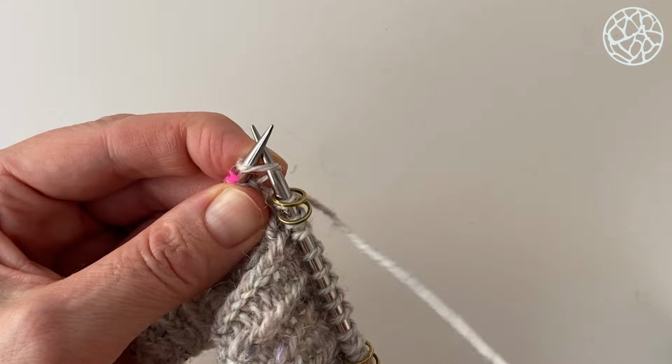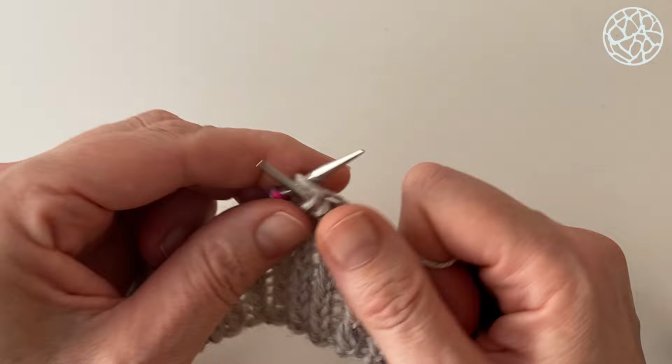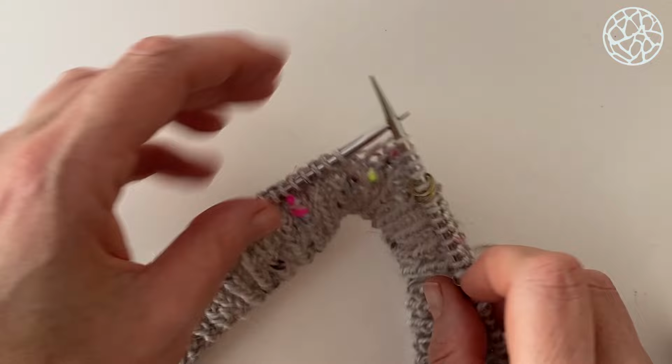I can hear lots of noise. The postie's out there and the dogs are barking. So I'll just pause until I get back to the next set of increases.